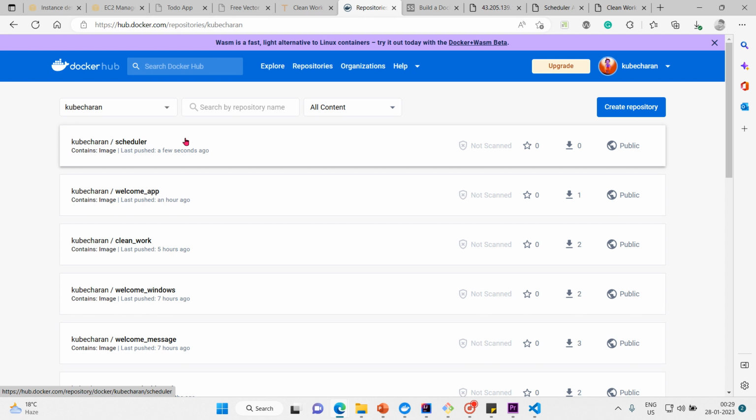Anybody, even you or somebody else, can pull this image and just by running it you can deploy the application. See the magic, man. See the power of Docker. I have built it. I have set up everything, source code and everything. What you have to do is just pull the image or simply run this image from your server. That's it. It's going to be deployed into the server and then you can access that application through your browser over the internet. That's the power of Docker. That's how it makes our life so easy, damn easy.